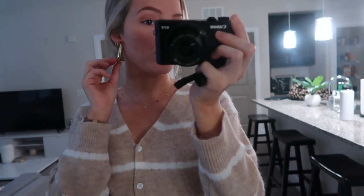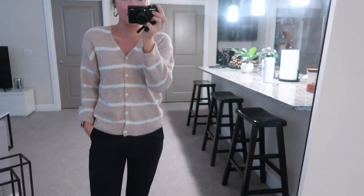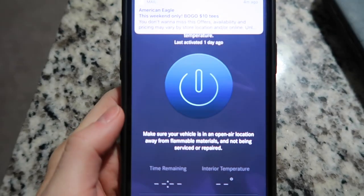And then I'm wearing these big hoops from Amazon and they were $12. And they're hollow on the inside, so they're really lightweight, but they're big, so I like them. And then I just put my hair up. Yeah, this is the outfit for today. This is gonna be like an every morning thing.